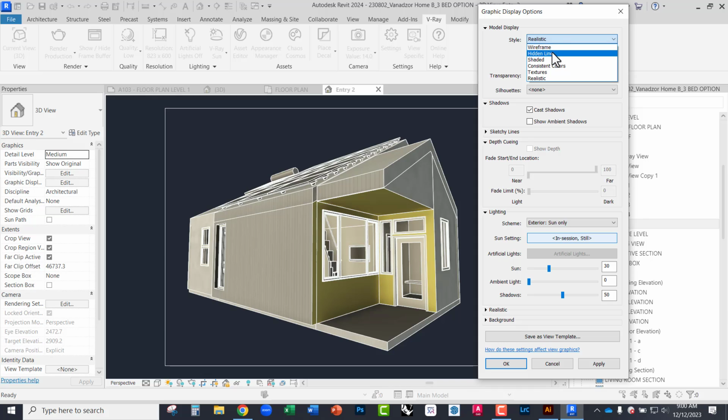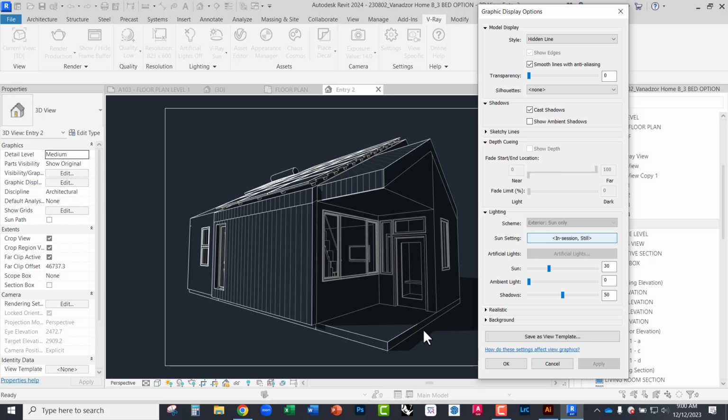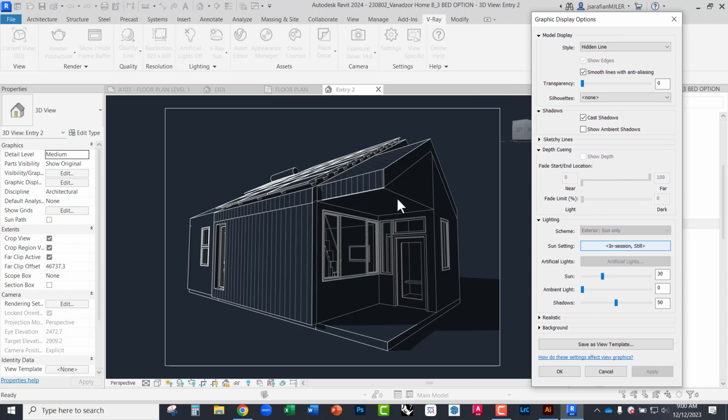So if this were set to, let's say, hidden line, the way it renders these shadows would be a little different. And again, this is a preview in which it's inverted. So this will show up as white surface and black line when it prints. But you can see the shadow that it's forming here.